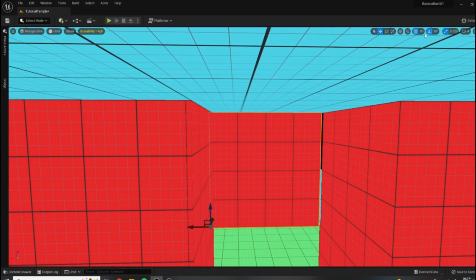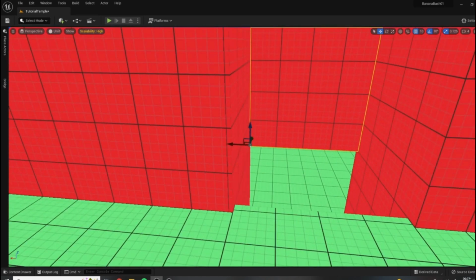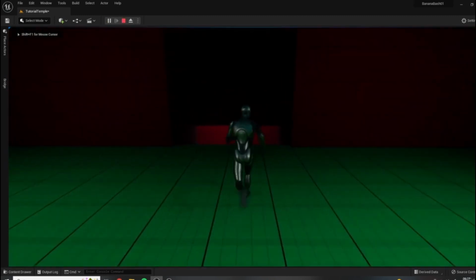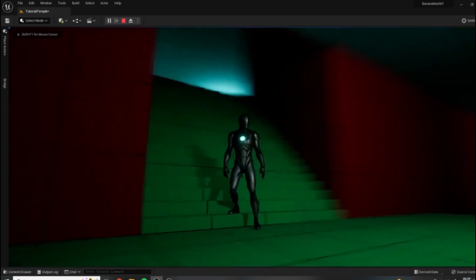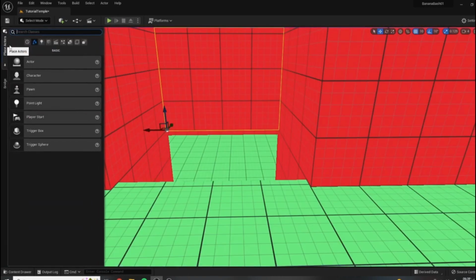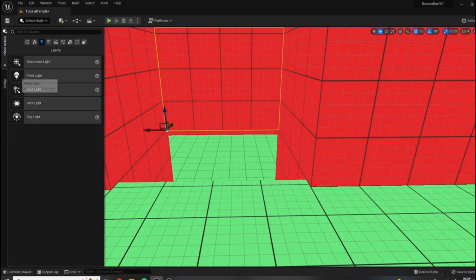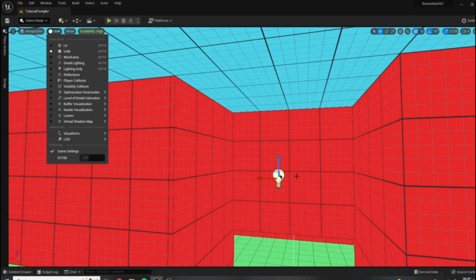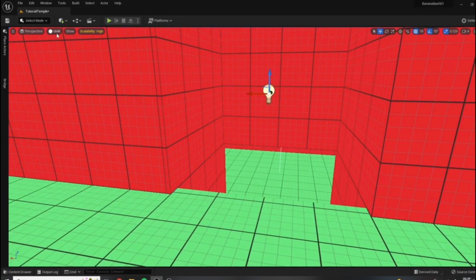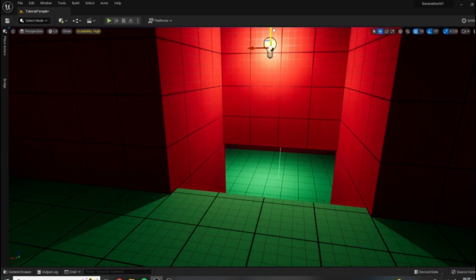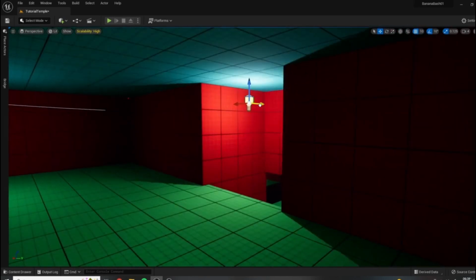But this is what I'm talking about with iterative design and the importance of playtesting, because if we hit play now, it's true, we can get through it, but it's a little strange looking, and it's probably easier to see if I put a light right here. So you can see when I drag the light out here, there's no effect because I'm in unlit mode. So just change back to lit mode to see the results.